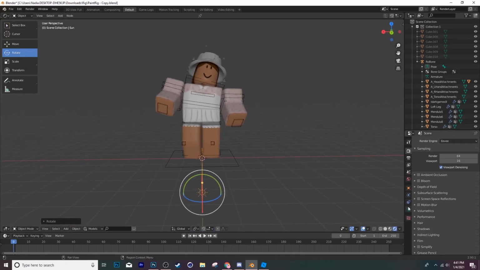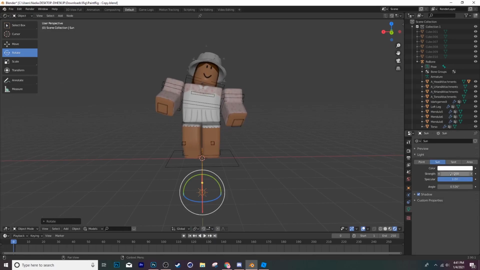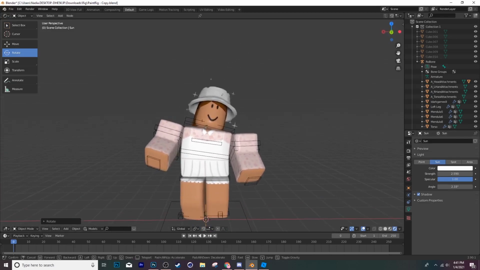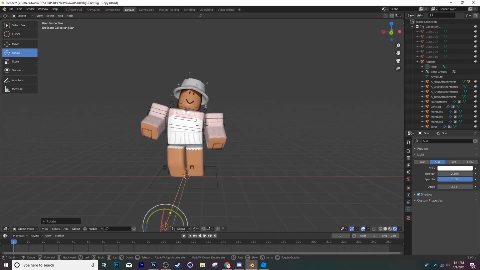Now go to this button right here, the lighting button, and make the strength higher. And the angle, move it a little bit until it's nicer, I guess, if that makes sense. Don't make it too bright because we're gonna do some editing in Photoshop or whatever editing program you use.